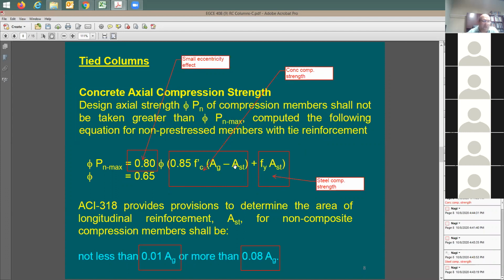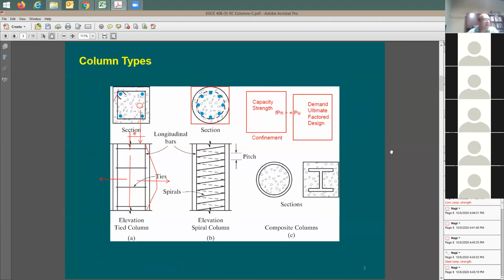What's the column minimum reinforcement ratio? I'm going to say here 1%, maximum 8%. So for any column, if I'm going to go back here, you need to have at least 1 rebar at each corner. So in this case, I can have 4 rebars. I also can have 6 rebars. If I put 1 rebar here and 1 rebar here, I can have 6 rebars or 8 rebars or 10 rebars or 12.